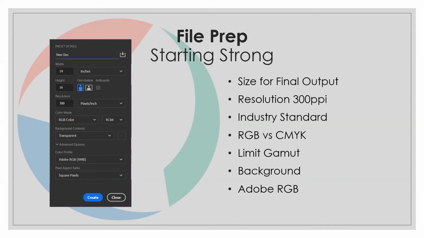So here's actually kind of a hot topic, if you will. And I don't want to spend too much time on color modes. We're going to dive into that next week. But my strong encouragement is to work in the RGB color mode. And I'll tell you why. Even though we're technically sending this to a CMYK printer, dealing with these P series, don't forget that we have 12 colors. We're talking 99% Pantone match. So I don't want you guys to limit yourself in the editing process. If you have to at the end, we can convert that to CMYK. But remember, especially on the P series side, we're dealing with 10 plus colors. So we do have a larger range than what you might see here.